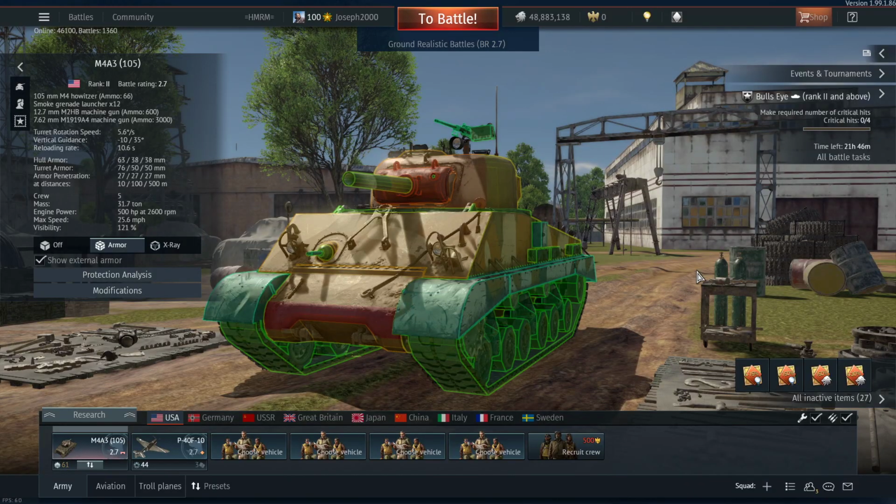Good everyone, today we have a combo request by Rodrigo Troldan for the M4A3-105 and the P-40 F-10. Now, he didn't say which model of the P-40, so I thought if I go with the F, I've got a bit more horsepower. But the tank he's given me is very clubby, let's put it that way.